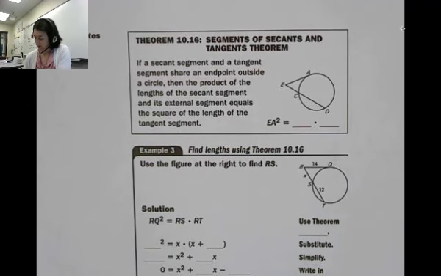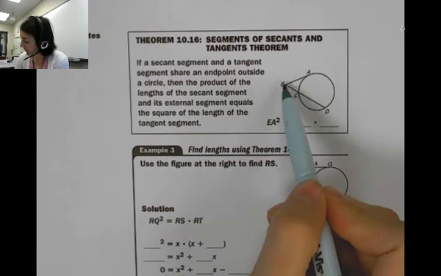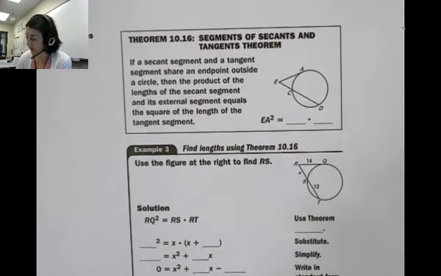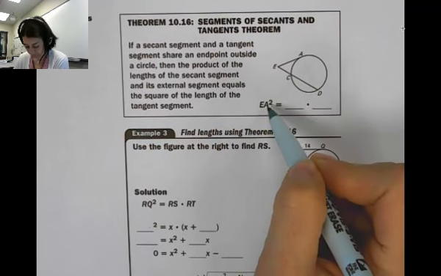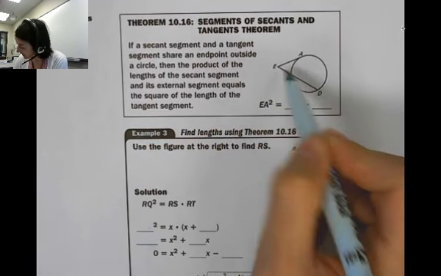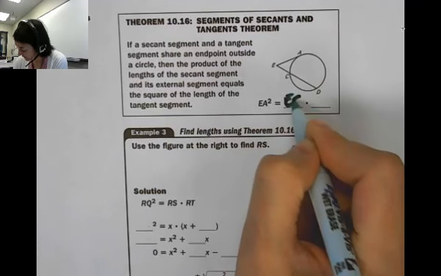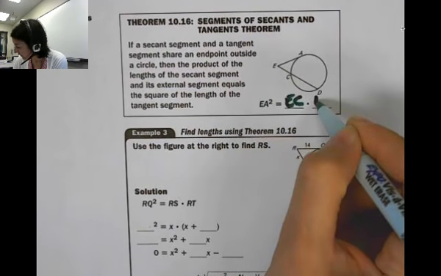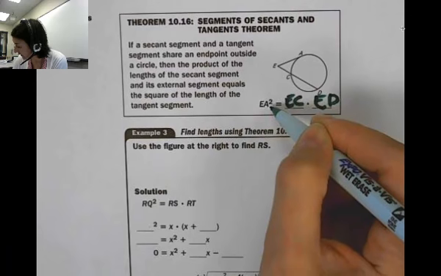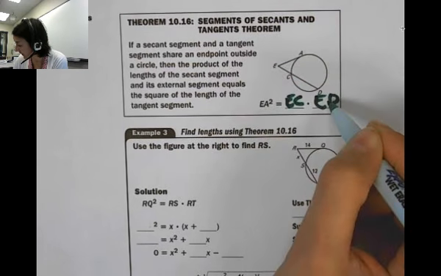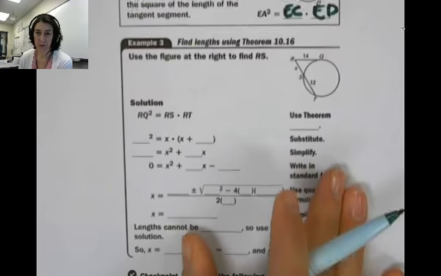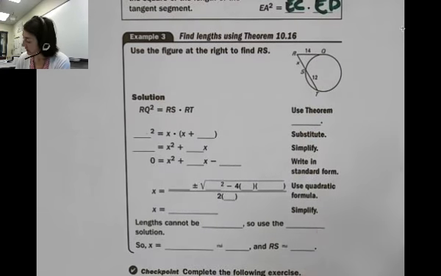It has to do with, again, an external point in common with a tangent and a secant. And there's another cool thing here that happens. This distance squared equals EC times ED. So this distance squared, or times itself, equals this times the whole thing. So let's look at one more sample problem where we apply that.